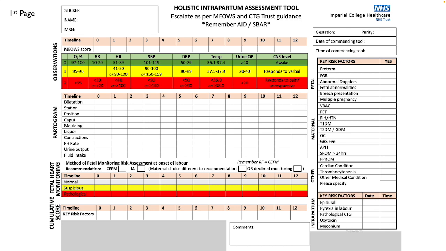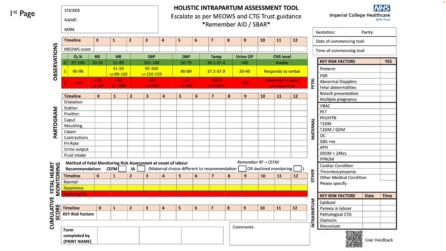We have added an area for additional comments. This should be anything related to the care provided if you wish to add it here. In these boxes we ask for the members of staff completing this tool to print their name. And finally, this is a QR code which staff members can use by scanning with a phone, and it will redirect them to a feedback questionnaire page. And we have already included a question in order to distinguish the source of feedback by trust. Other than that, it would be an anonymous feedback form.